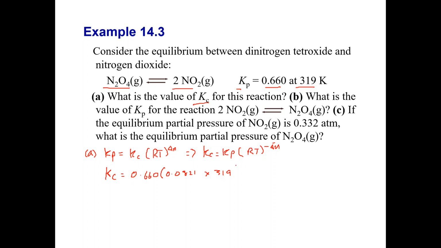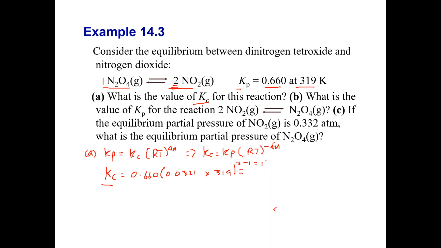And you'll notice I don't include the units here because if you recall, I told you that when it comes to the calculation of Kc or Kp, the units are not important. So let me just work this out here. Oh, I forgot delta N. Delta N would be the difference in the coefficients of the products and the reactants. The coefficient of the product here is 2. The coefficient of the reactant here is 1. So up here, I'm going to put 2 minus 1, which is equal to 1. So that doesn't change anything right there.